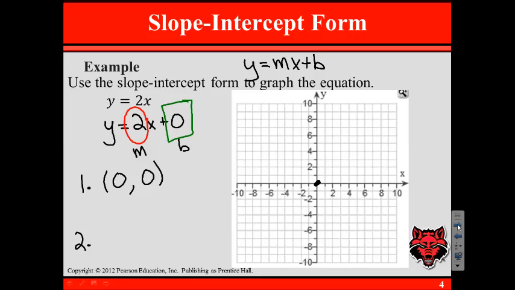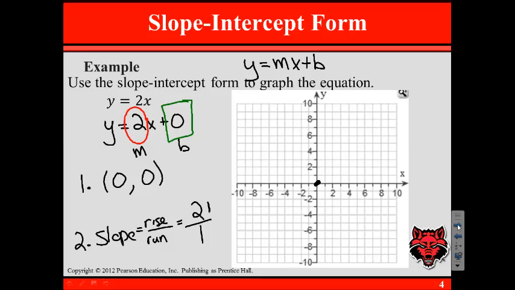And then starting at our last point, the point we just plotted, which in this case happens to be the origin, we're going to use the slope. And remember the fact that the slope is rise over run. And we need to figure out how to handle a whole number if we need it set up as a fraction. So hopefully by now we know how to write a whole number as a fraction, and that's by writing it over a denominator of 1. So anytime we have a whole number or an integer, it could be positive or negative, we write that over 1 if it's not already in a fractional form.